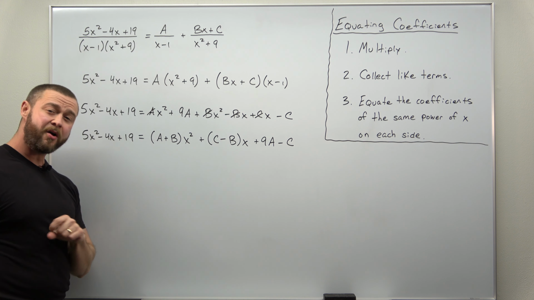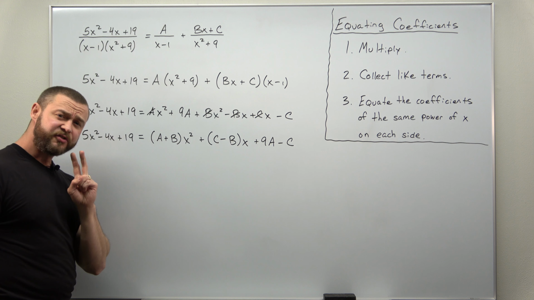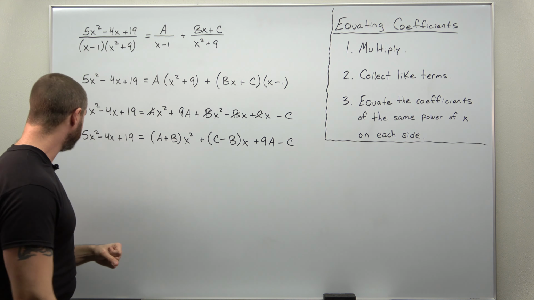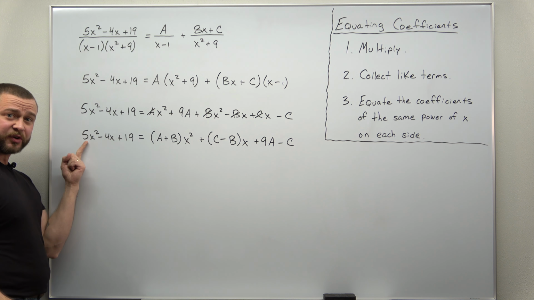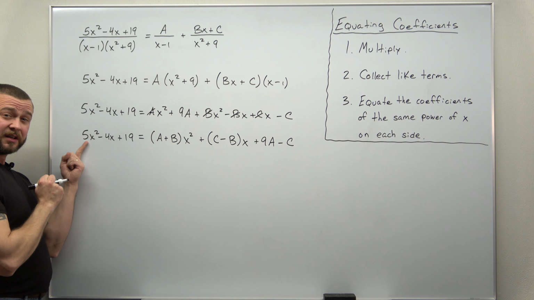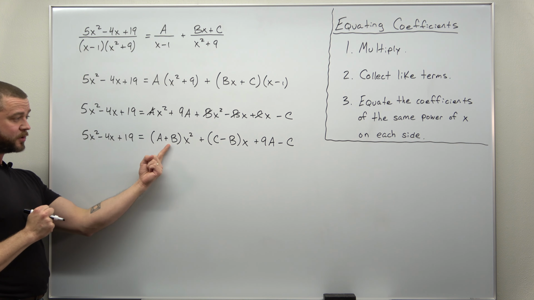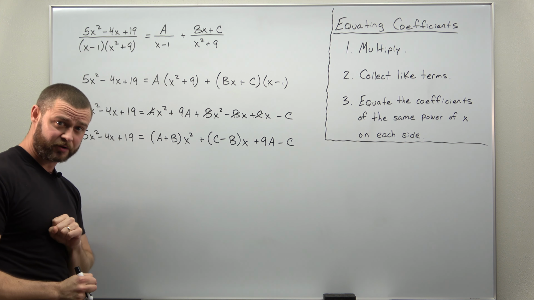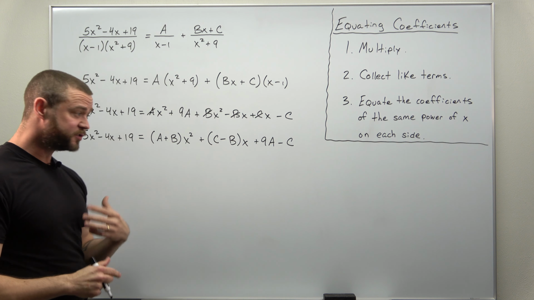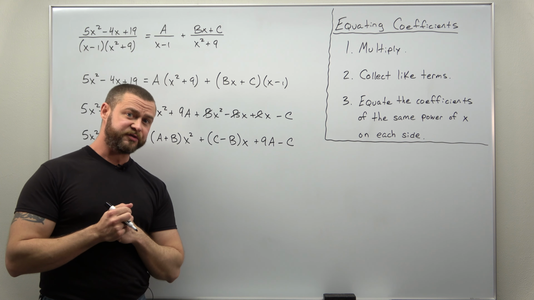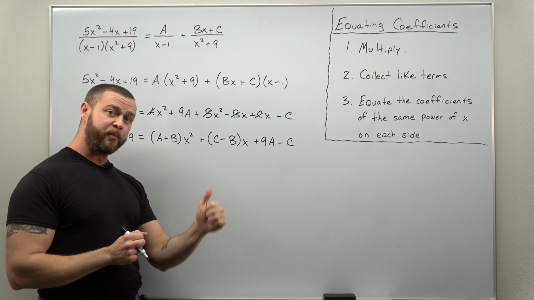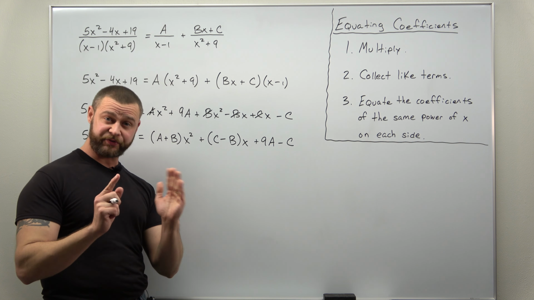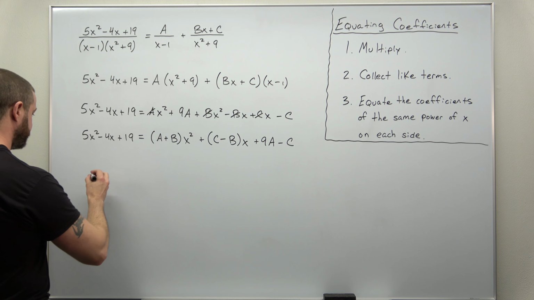And this is where we can now go to step 3, which is usually the part that's a little bit complicated for students, but it's actually really simple. We're going to notice the coefficient of x squared on the left is 5, but your coefficient of x squared on the right side is a plus b. And that gives us one equation. We're going to need 3 equations to solve for the 3 unknowns. The 3 equations we get will be equating coefficients of x squared, x, and then the numbers, the constants. So let's go ahead and write them down.